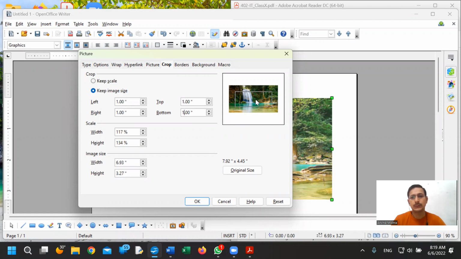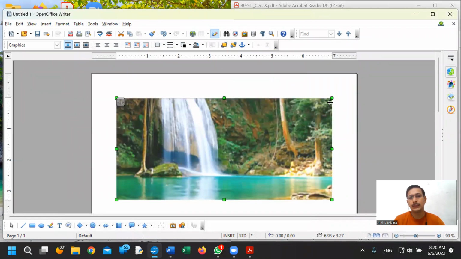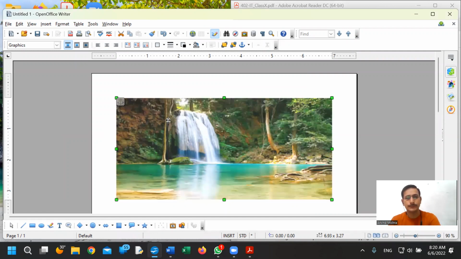As you can see in the preview here, the image size remains the same, and the image is also cropped. So it will crop the image, but the size of the image will remain the same.